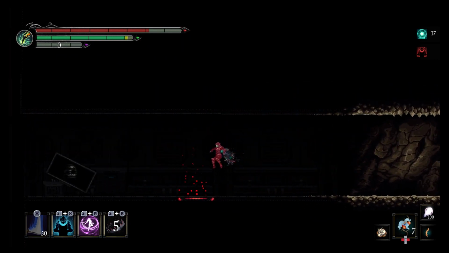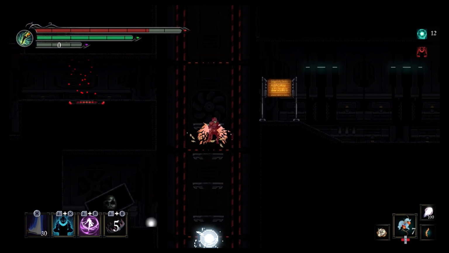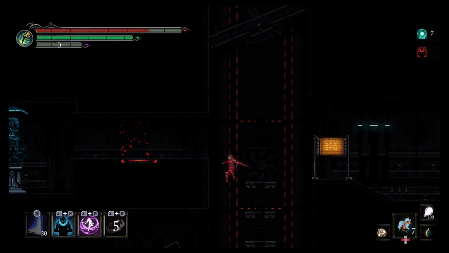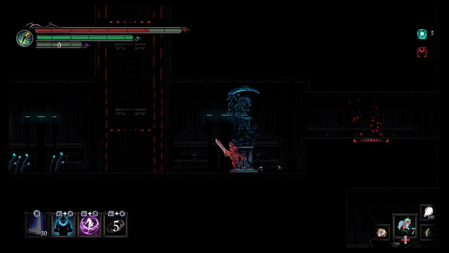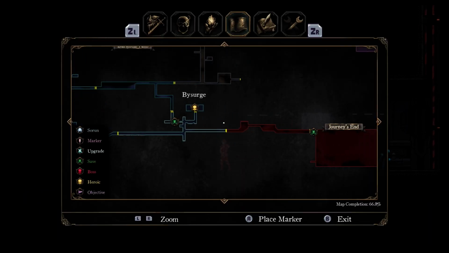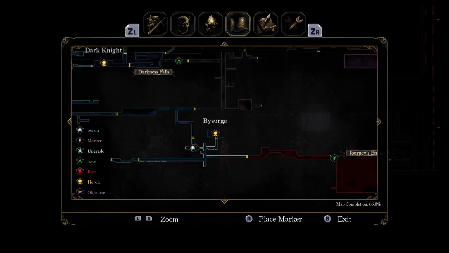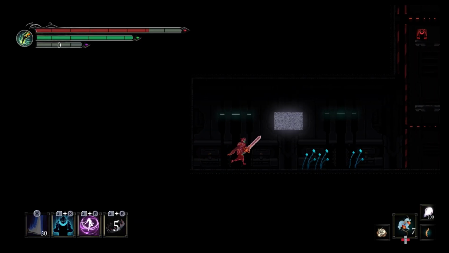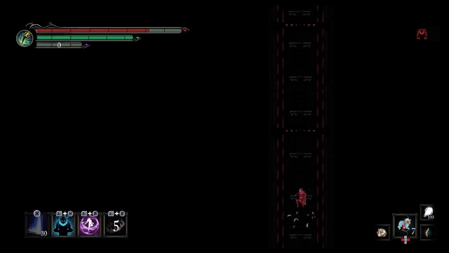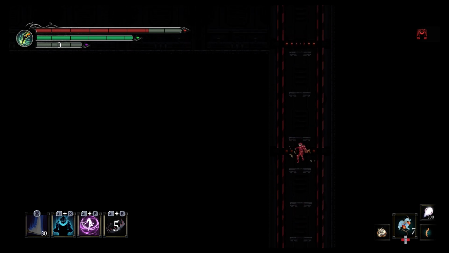Where is it? Is it up higher? Did I miss it? I must have missed it. Oh my god. I thought it was right here. I thought it was too. Wasn't it just up the shaft? Do I have to go up the shaft and then it's up there? Maybe it is. Oh, this is so tedious. I wish I could just fly.